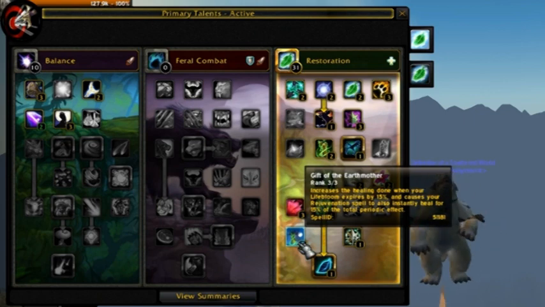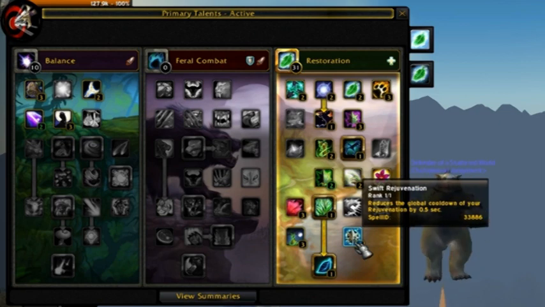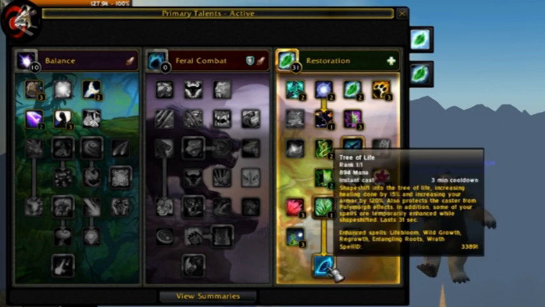1 point in Swift Rejuve, which reduces the global cooldown of your rejuve. Isn't that nice? And of course, you're going to take Tree of Life. If you didn't, you would be a moron. Now this is when it gets fun. We've got all our points in our resto tree, and now we can move on.